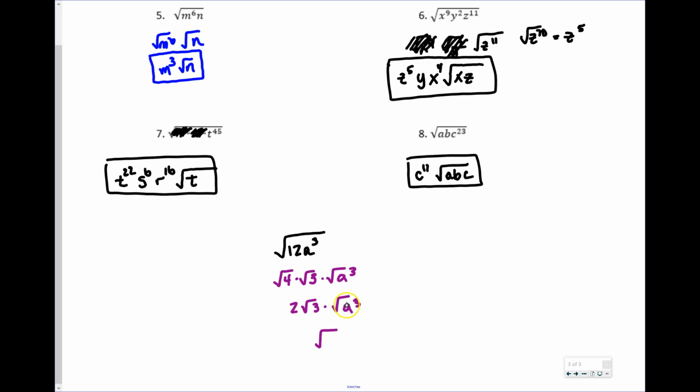Now I'm going to deal with my A. That's an A to the 3rd power. So I take one away, put it in the house. I'm left with a squared, which puts me with an A here. And then I got to put the 2 in front and the 3 in there as well. So the 3 and the A go in here together, okay, which is kind of tricky. So stuff all goes in the house together or it all comes out of the house together. Okay, there's just an in the house, out of the house situation, okay?